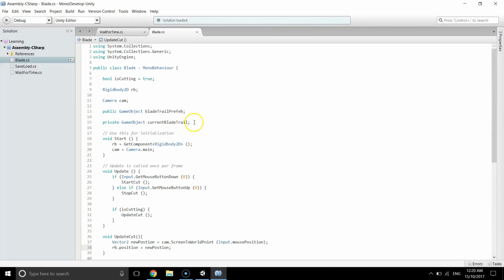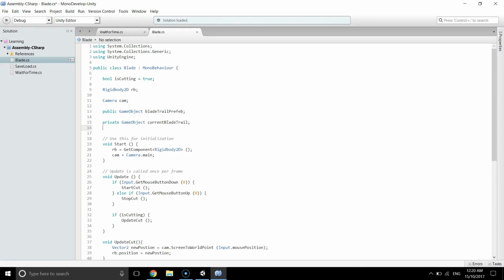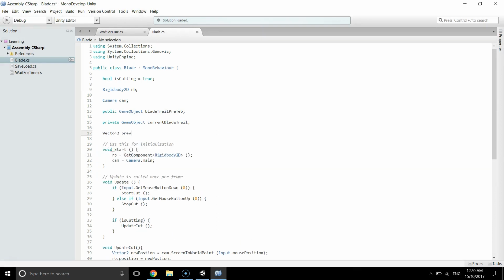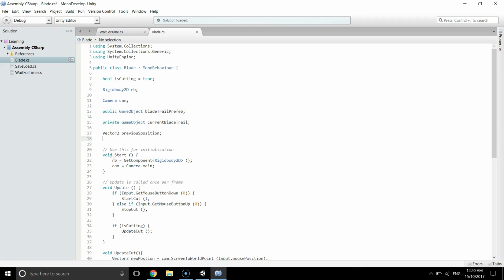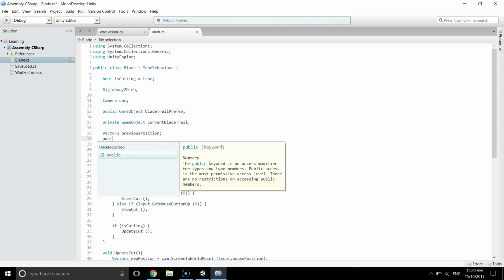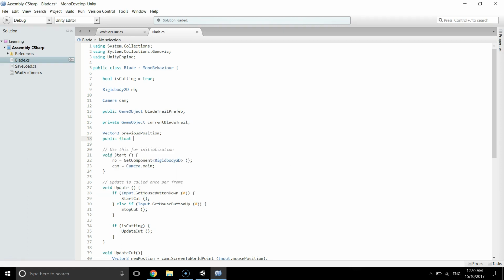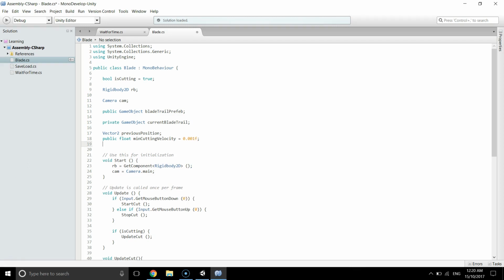Okay, so to do that we need a Vector2, make it previousPosition, and then public float minCuttingVelocity, if I'm right, which I'm not, and make it 0.001f for now, and we might play with these variables later, but for now that's pretty much it.